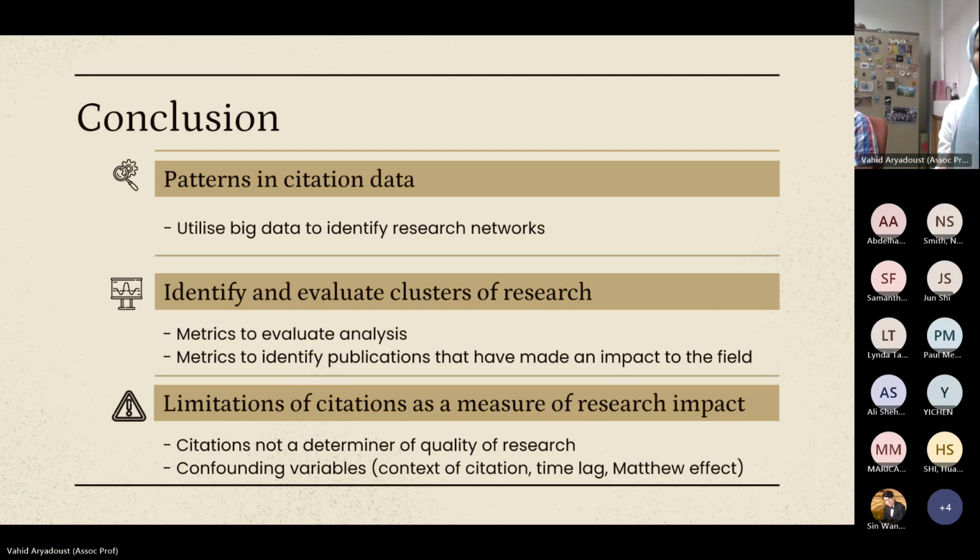And finally, we just have to take the analysis with a pinch of salt, and remember that citations are not a determinant of quality of research, but I think all the researchers here are very well aware of this fact and of confounding variables, like the context of citation that we mentioned, the time lag, and of course the Matthew effect, where more established authors tend to be cited more.